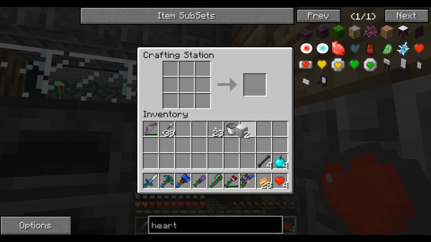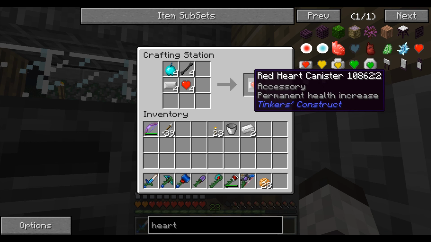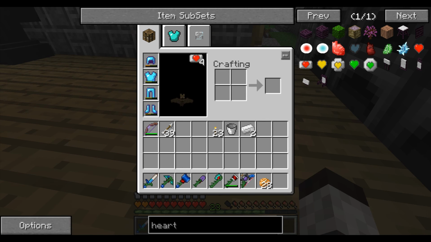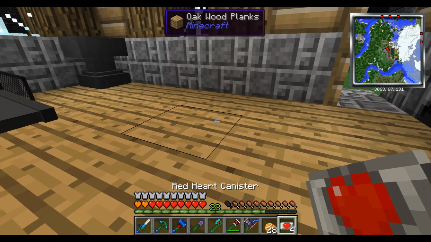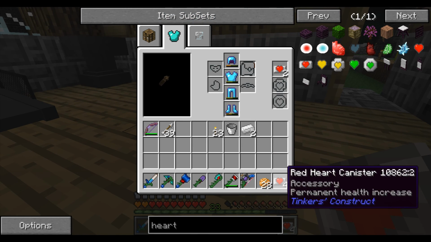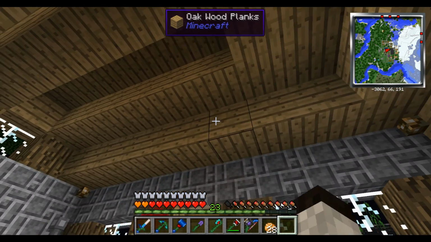Four of those. Break these apart. Four of those. And four more heart canisters. How cool is that? Oops. Hello. Ugh. Throw it on the ground, derp. Let's click first and then add them in. Now I've got six. Yeah, baby.